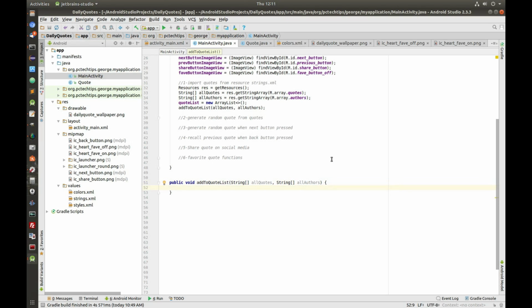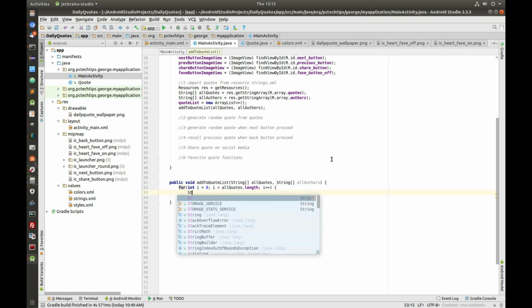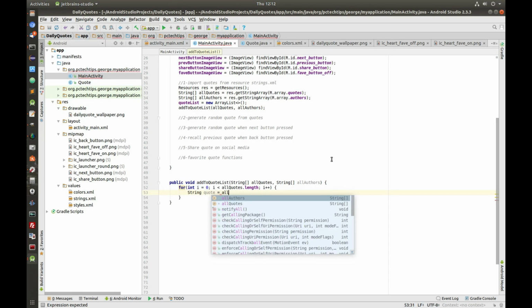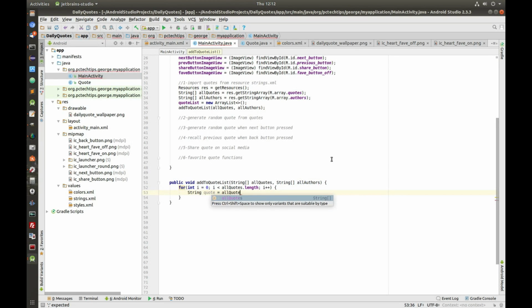And I'm going to create a for loop. I'm going to say for int i equals 0, i less than allQuotes, actually allQuotes.length, i plus plus, and I'm going to say String quote equals allQuotes[i], and I'm going to create another string.